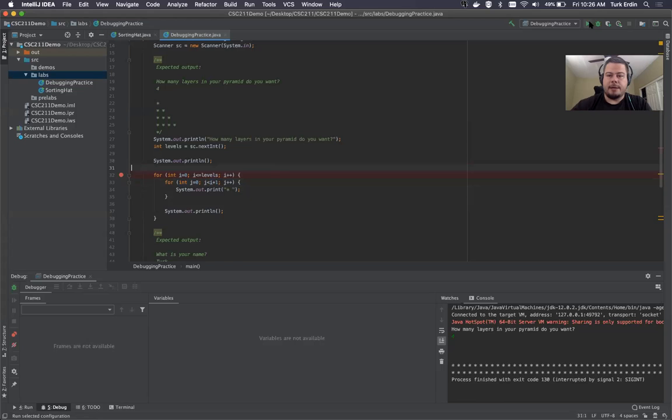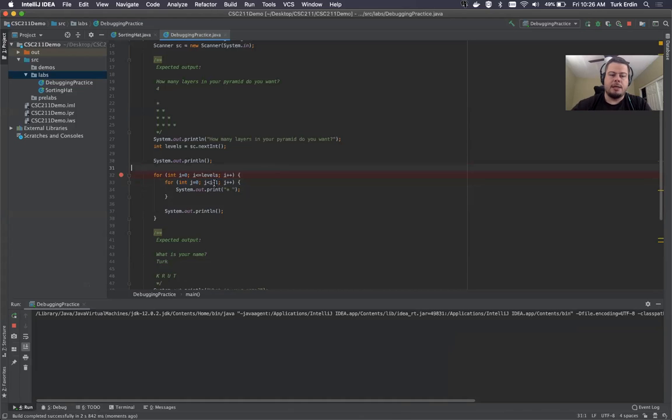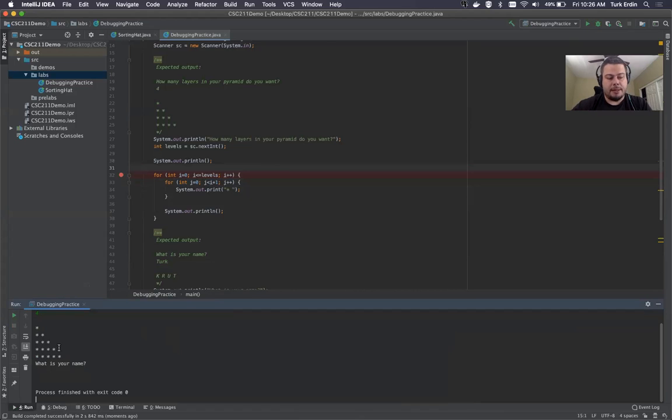So let's give that a try. I think that should work. Yeah, because we're always printing out a number of dots that is equal to whatever row we are plus 1. And bam, we got the output exact. Oh wait, no we didn't, because we have an extra row here.